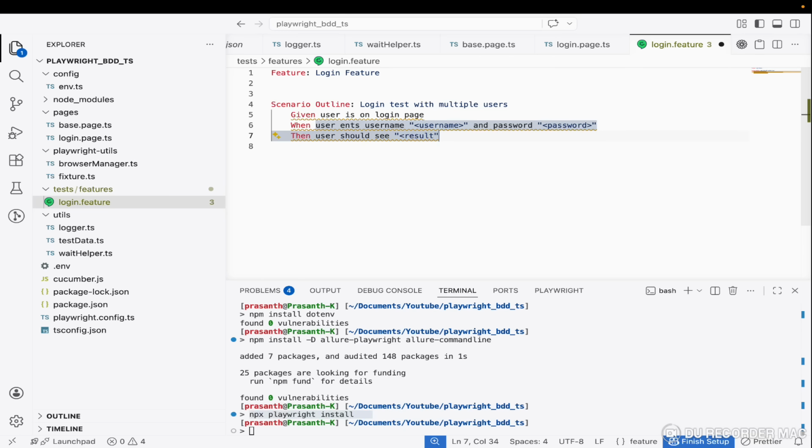result. Okay, now we need to fill the examples. Remember, always copy paste it, don't type it, because all are case sensitive.